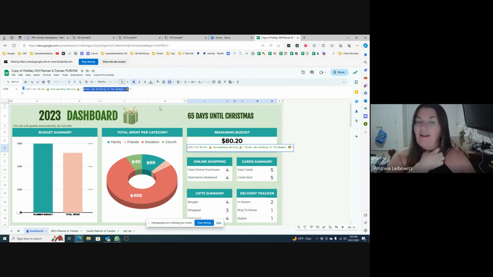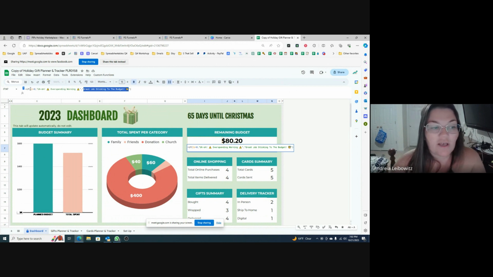Again, you can add emoji, remove emoji, or change whatever is written in there. So this is saying basically if I6 is smaller than 0, it's going to say over, you went over budget. If not, meaning if this is above 0, then it's going to give me the message great job sticking to the budget, or you did it, congratulations, whatever it is that you want to say.